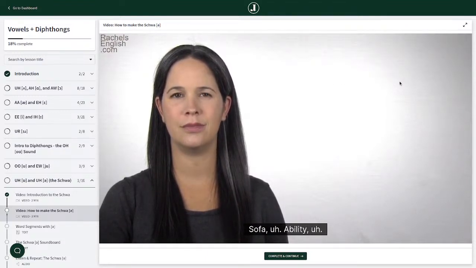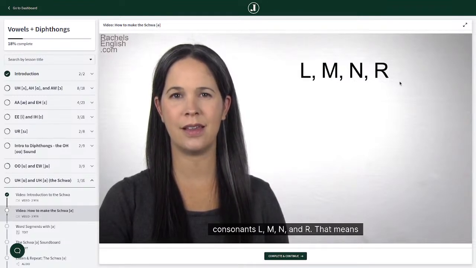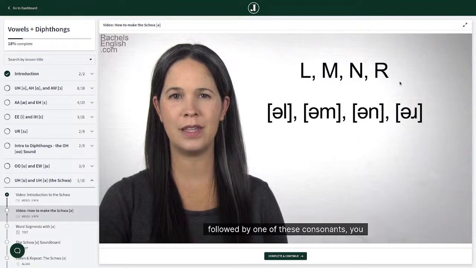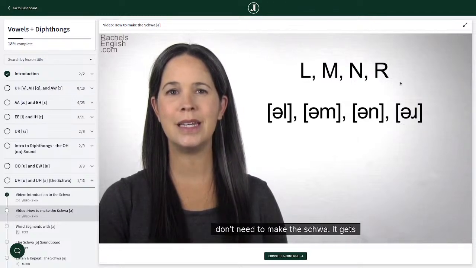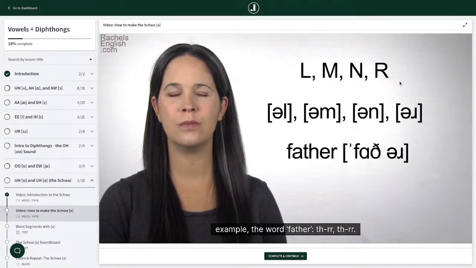Ability. The schwa goes with the syllabic consonants L, M, N, and R. That means when you have a syllable with a schwa followed by one of these consonants, you don't need to make the schwa. It gets absorbed by the next sound. For example, the word father, there.